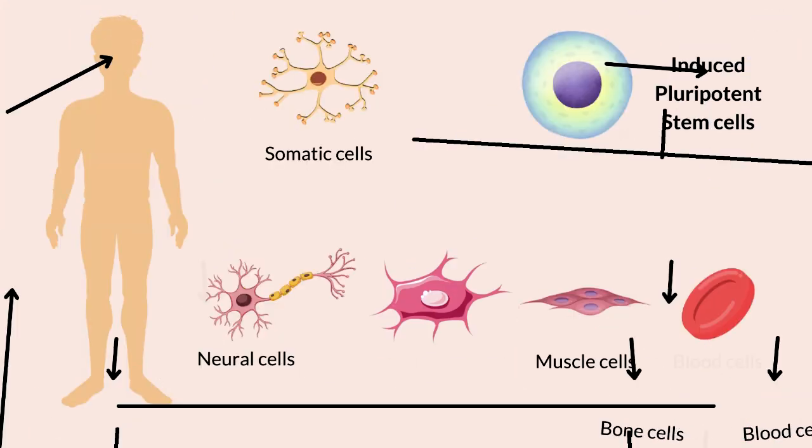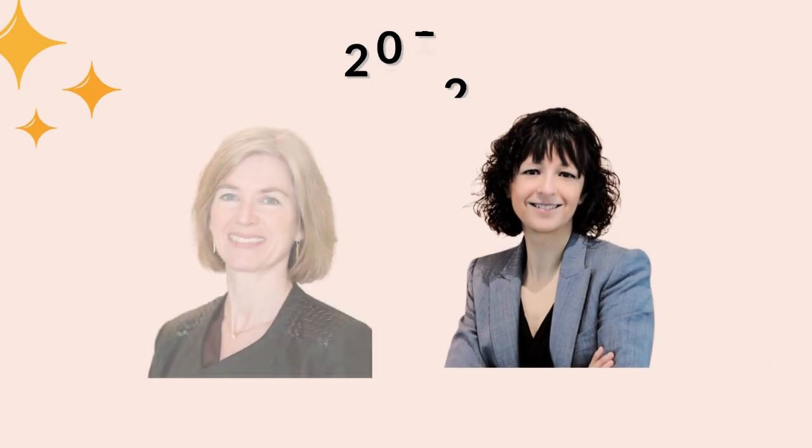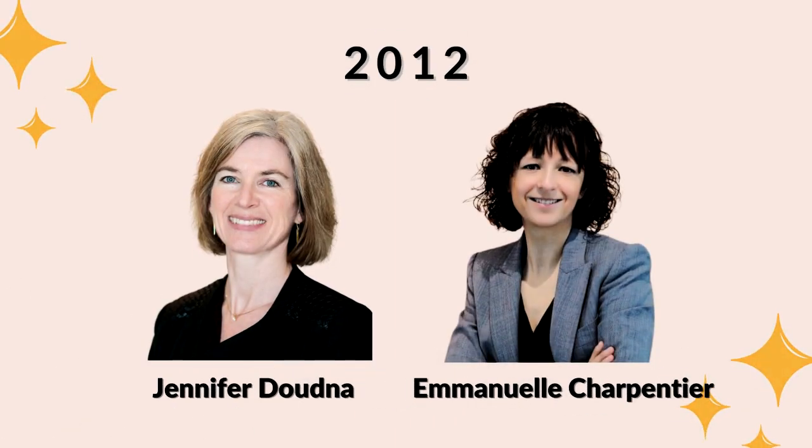In 2006, a breakthrough was made in the field of stem cell research. Dr. Shinya Yamanaka introduced induced pluripotent stem cell technology. These iPSCs are capable of differentiating into any specific cell type that the researchers wish to investigate. Another breakthrough in science was made in 2012 when Jennifer Doudna, Emmanuelle Charpentier, and their team brought light to the biochemical mechanism of CRISPR technology.